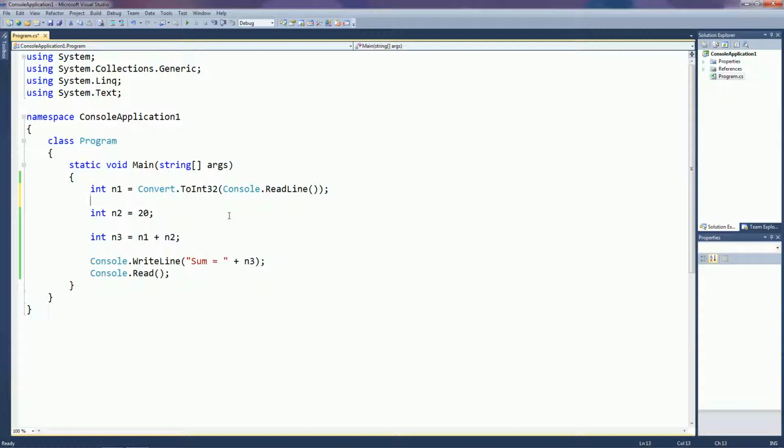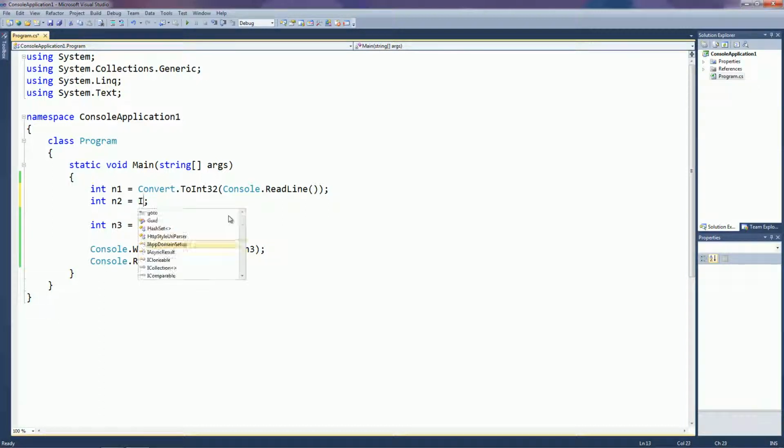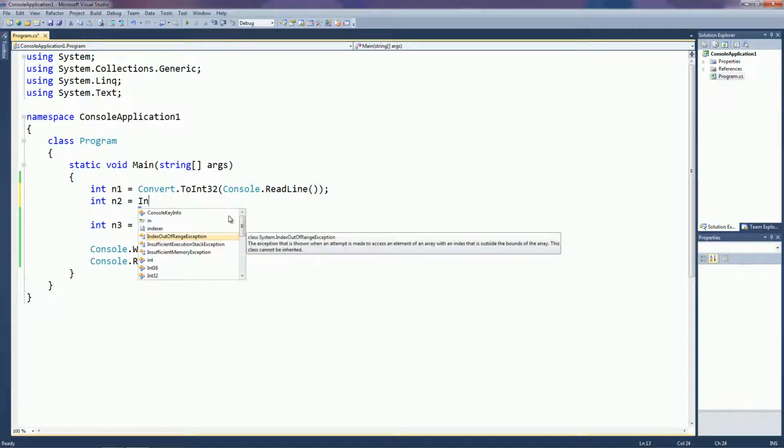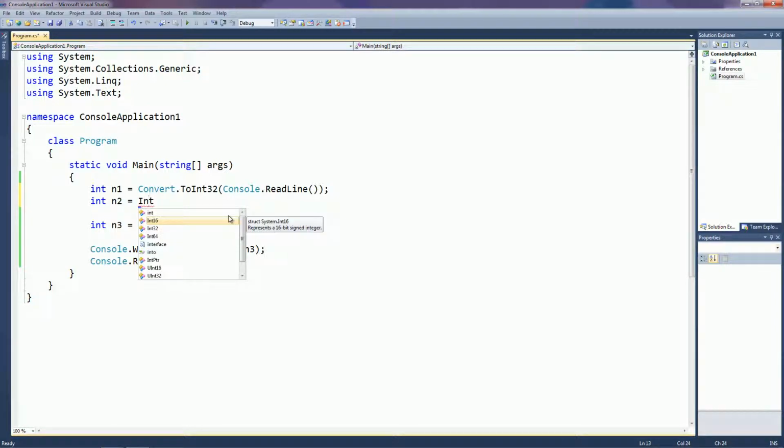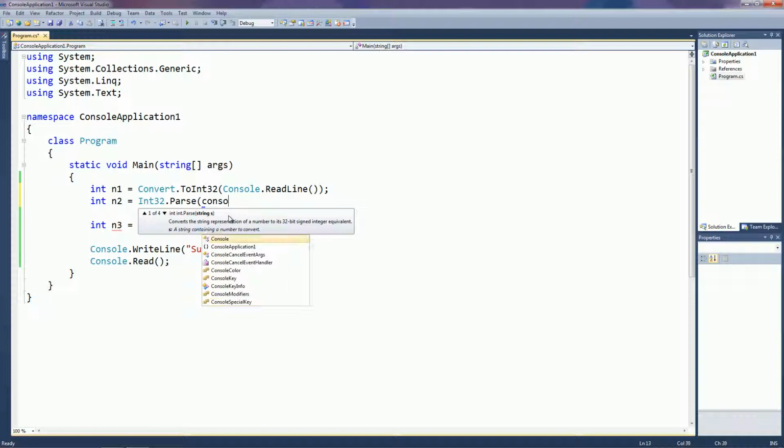Now it is one method. The second method is you can also use another conversion type. Your value is of integer type, therefore write here int dot Parse method, and here the same Console.ReadLine.